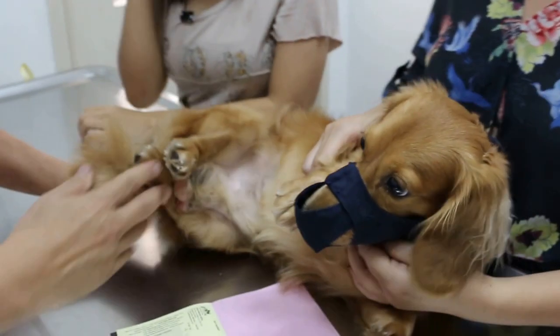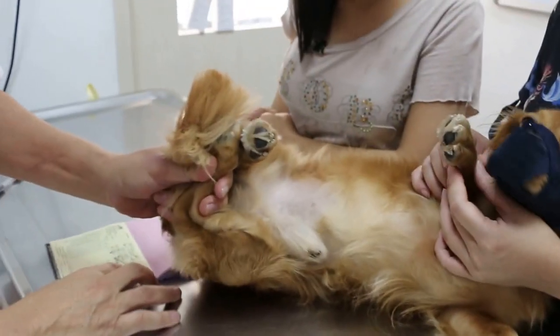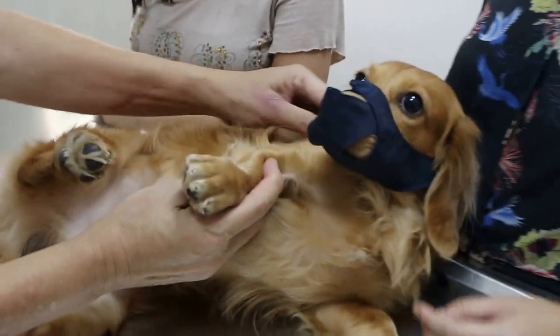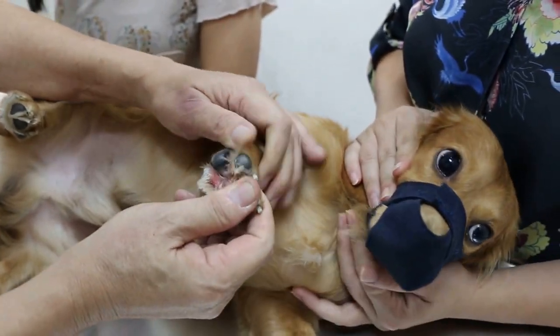Day 5, March 2016. This is a Dachshund, male, neutered, 3 years old. The complaint is paw biting. How long has that been going on? About a week. You can see it's very red and inflamed.